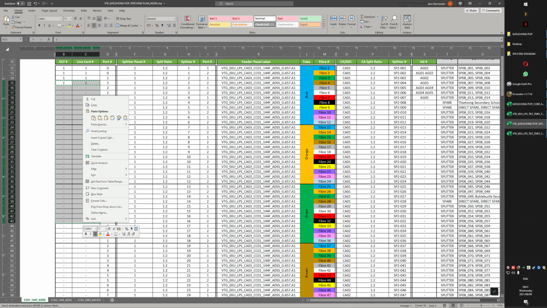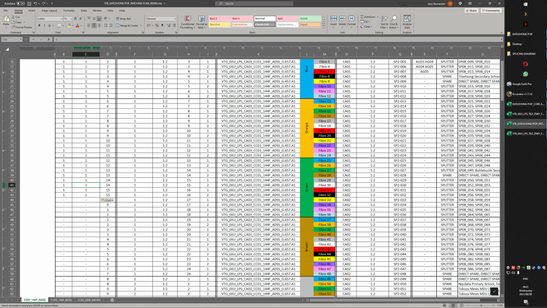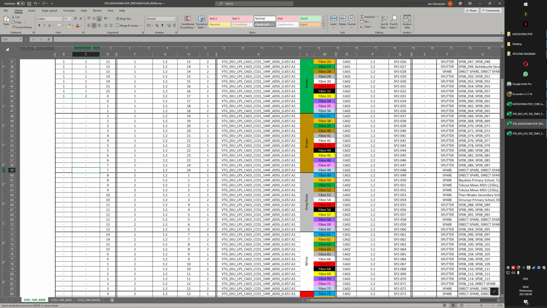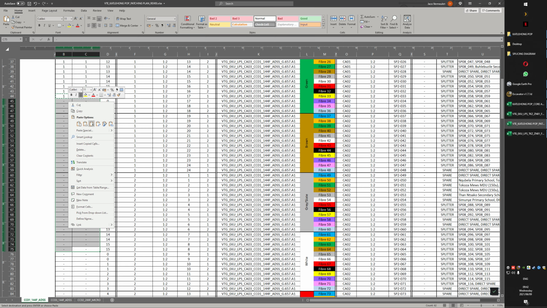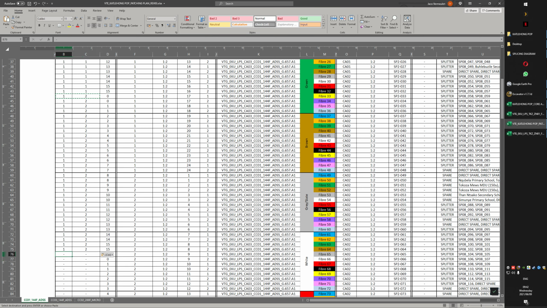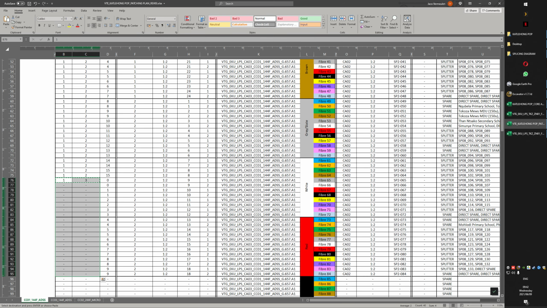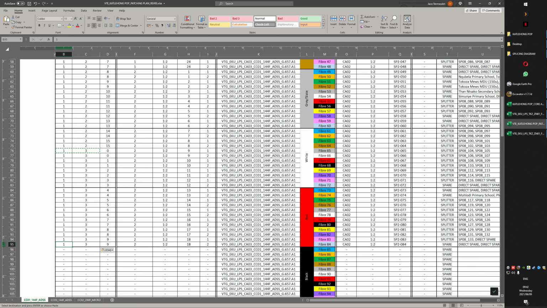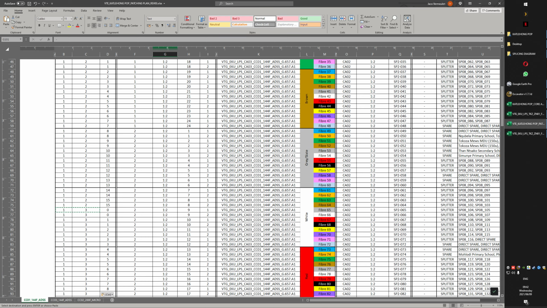Just going to copy this down, paste text only, just to keep the formatting correct. Then we're going to have a 2 and a 1. Copy this again, and we can have a 1 and a 3 over here. Okay. So now next time you need to do allocations, you can just start from 1, 3, 10 to 19, 1. And yeah, that's how easy it is to do a patching plan.